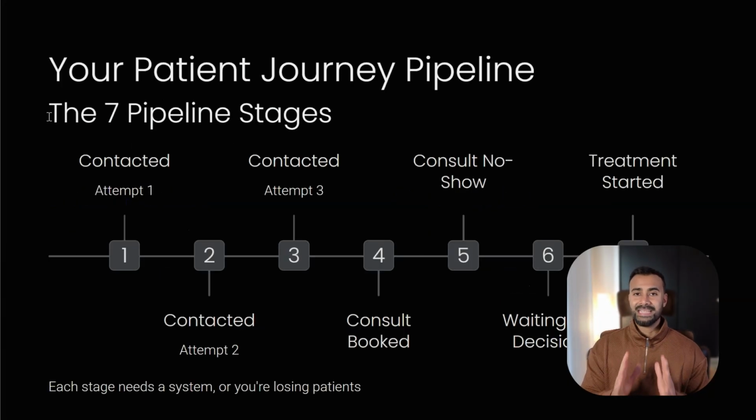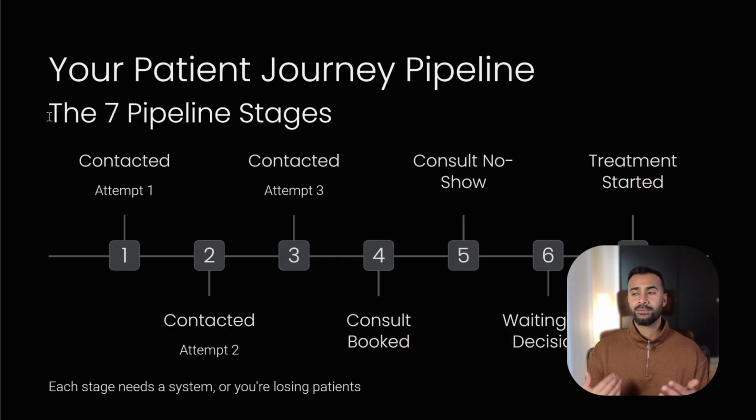So these are the essential 7 steps that your clinic needs to implement in order to build a robust sales process. When an inquiry comes in, you have 3 stages: contacted attempt 1, contacted attempt 2, and contacted attempt 3. This is because people don't always pick up a first time, but you want to make sure that your front desk is reaching out to them as soon as that inquiry comes in. Once they do, they can put them in the contacted attempt 1 stage.